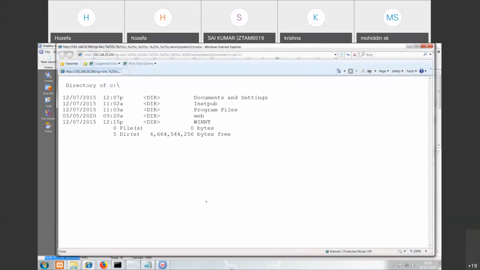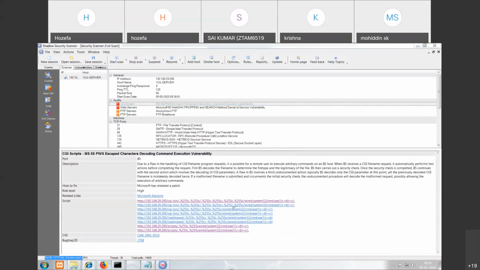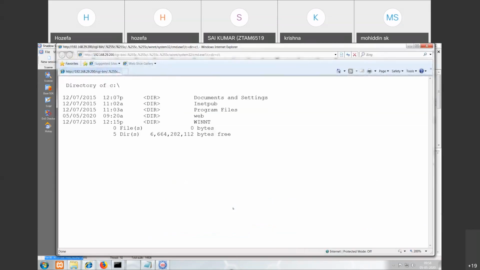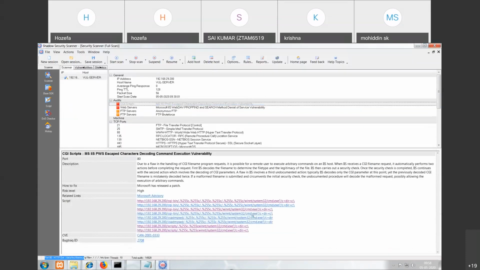Can you see here? I don't have to search it. I don't have to find it. It's giving me the script also. Check this script to see whether using it the system is hackable or not. It is giving you all the scripts here. If the first code doesn't work, try the second code. It's not harmful. It's not dangerous, guys.